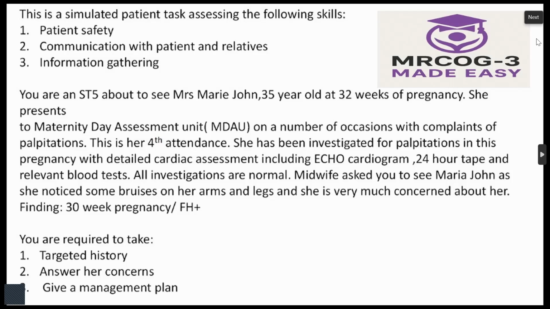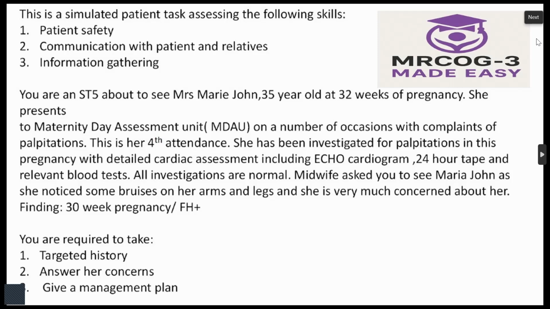And how about your previous pregnancy? You said you have one pregnancy. Can you tell me more about it? Whether it was a normal delivery or a cesarean section? Doctor, it was a normal delivery. Then have you delivered at the date or did the baby come early? No, doctor. I delivered on the date. How was the baby at the time of delivery? How was your recovery? These are the things you should ask.